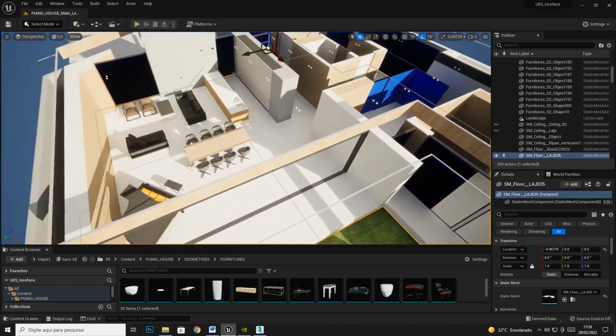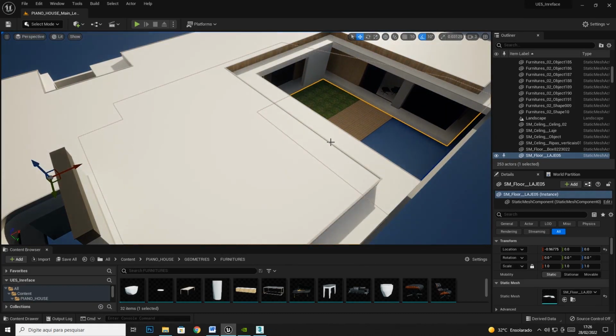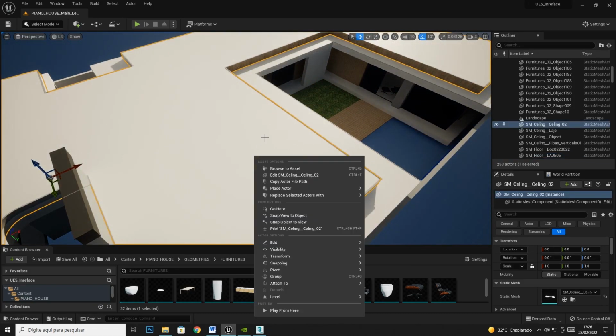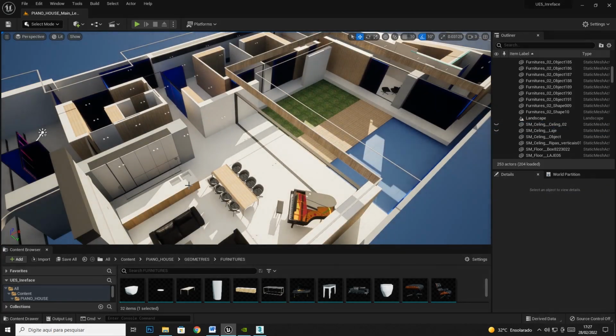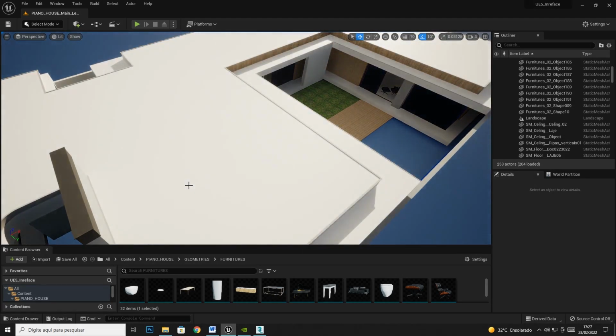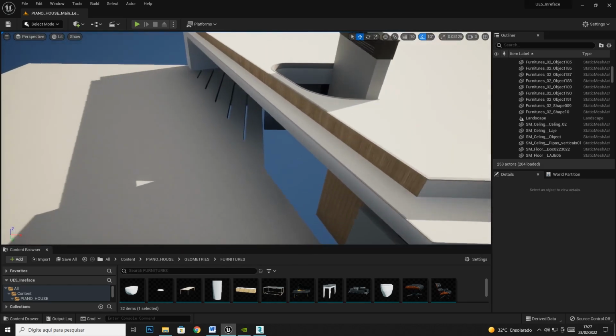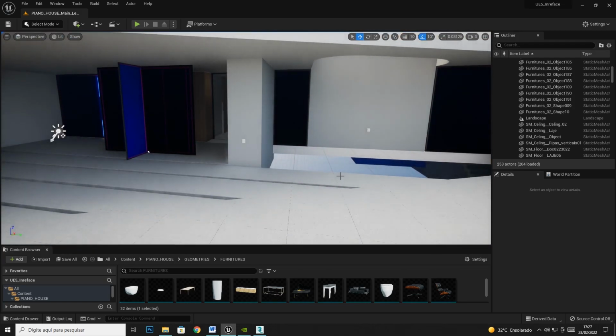Look, cool, great. So let's finish this class here. Control plus 8. I get back this ceiling. All right, I click on it, 8, 8, and I want to show the ceiling again. Control plus 8. It's like the unhide all in 3D Studio Max. Look, we can finish this class here.